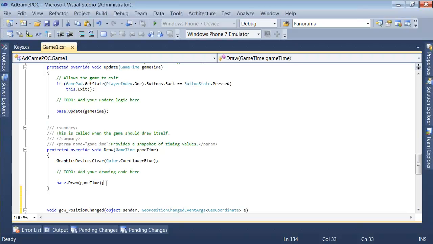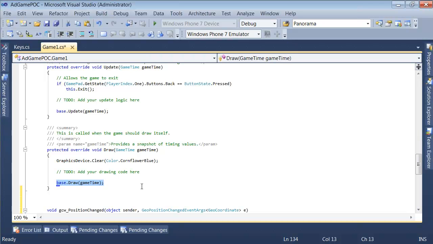And this last line in the draw method, base.draw, is going to call the corresponding draw method of any of our drawable game components. Regular game components, of course, don't support a draw method because that's typically for background processing, whereas with drawable game components, it's assumed that you're actually going to put something on screen.